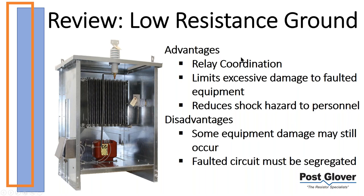So the advantages of low resistance ground are essentially relay coordination, equipment protection, and once again, some personnel protection, relatively speaking, at least. For relay coordination, if you have a solid ground system, you have a large amount of potential ground fault current that can flow, and you're trying to trip very quickly. We kind of joke that you know where your fault is on a solid ground system because you can see the smoke. That's kind of how it works. You try to trip as fast as possible and limit that damage.